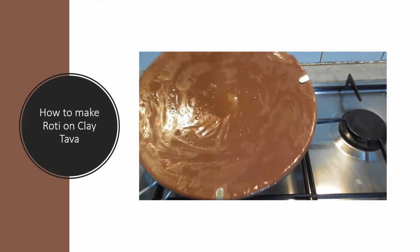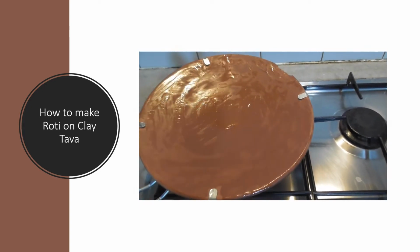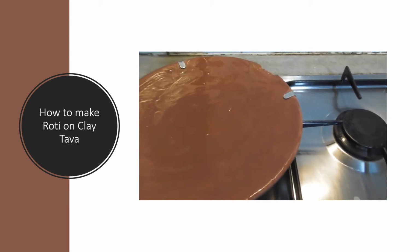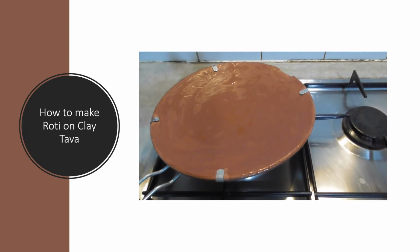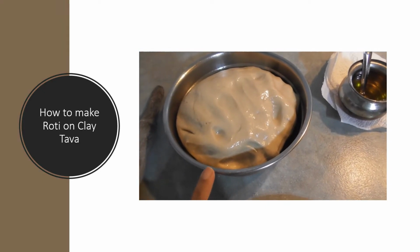It's a new tawa. I have soaked this tawa in water for 2 days and left it to dry. And now I have applied ghee. Dough is ready.